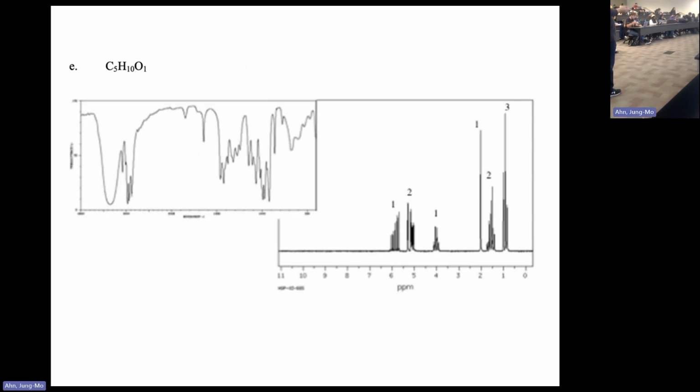The next one has a lot more complex proton signals, so it may be a little difficult. It has 5 carbons, 10 hydrogens, 1 oxygen. So the degree of unsaturation, if you calculate that, is still 1. But we don't see any carbonyl. So there's no carboxylic acid, no aldehyde, no ketone, nothing, right? No C=O double bonds. But we do have an OH, right? Because this strong band, over 3,000, around 3,300, must be OH. So we have an OH group here. That makes sense with the oxygen. And I don't know which peak is going to be the hydroxyl signal there, but it's got to be there. This one looks like it could be the OH, but we'll see.